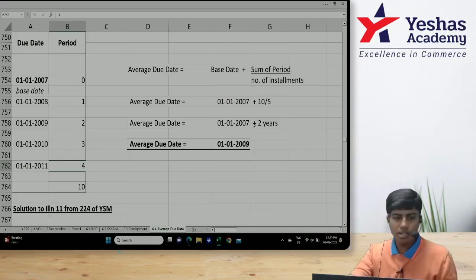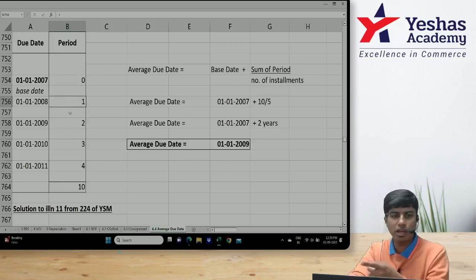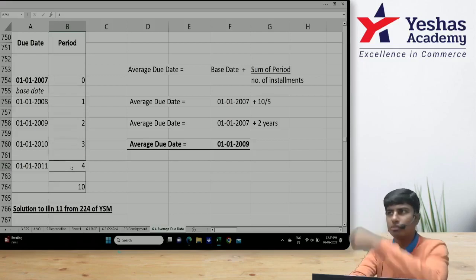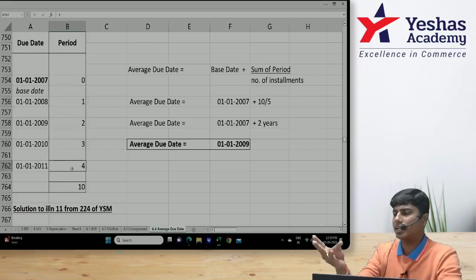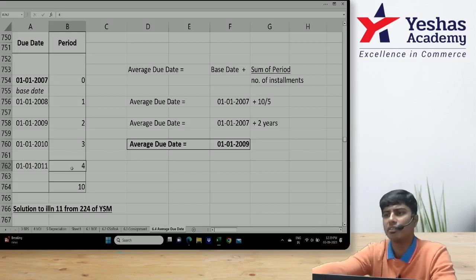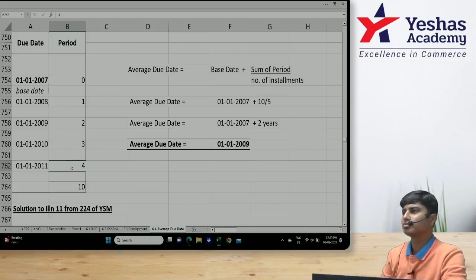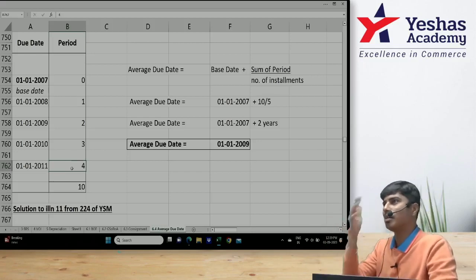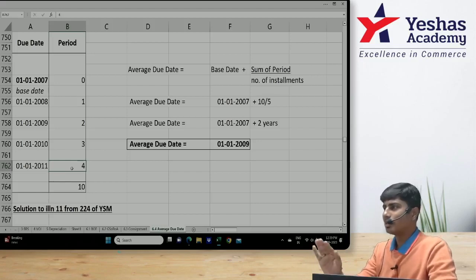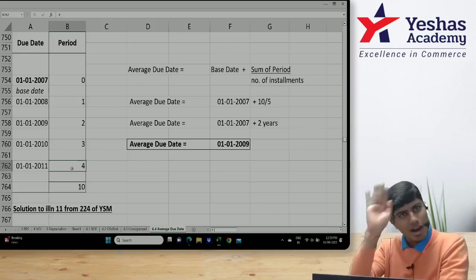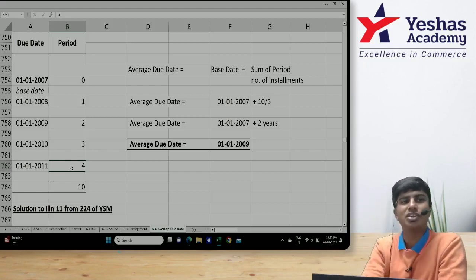Here it will be 9, this will be 10, 11, 12, 13. 13 plus 12 plus 11 plus 10 plus 9, that is 9, 10, 11, 12, 13 divided by 5. What did you get? 11 from 2020, 2009. Minus. Are you getting it? No matter what you take as the base, the answer will not change.